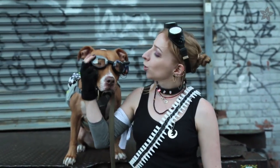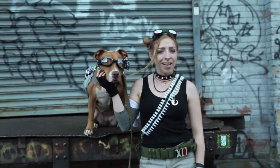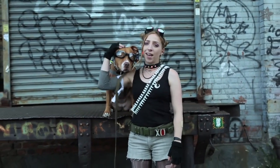Now we're ready for the NYC Halloween parade. She could be RoboCop or Terminator, or to go with my cyber tank girl costume, I'm passing her off as my kangaroo boyfriend.